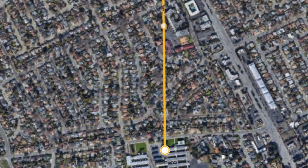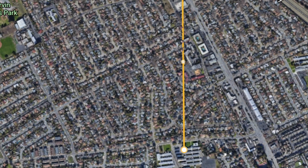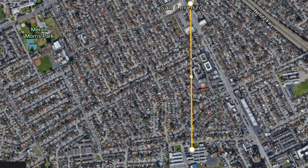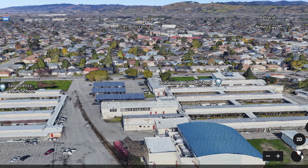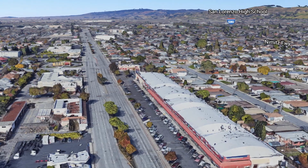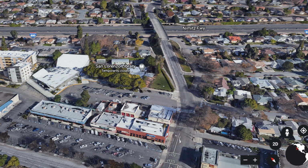So let's look at this model. That's Bohannon Middle School at the bottom, and that straight line is a kilometer long and will end up at Round Table and the library and the fire station. So it's a kilometer away. And Bohannon will be the sun, and that would be 9 meters tall, not quite as big as the gym. And down Hesperian at Round Table, we'd have the Earth at about the size of a golf ball to scale.